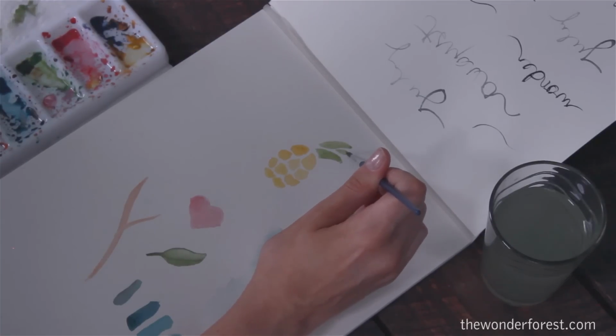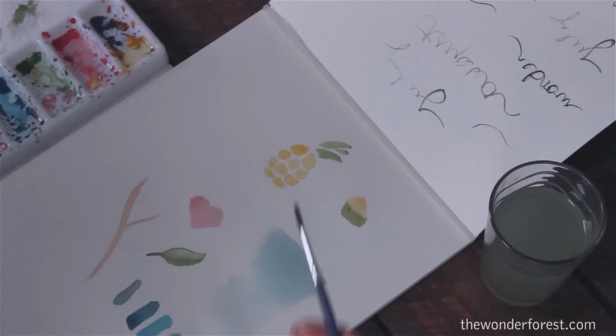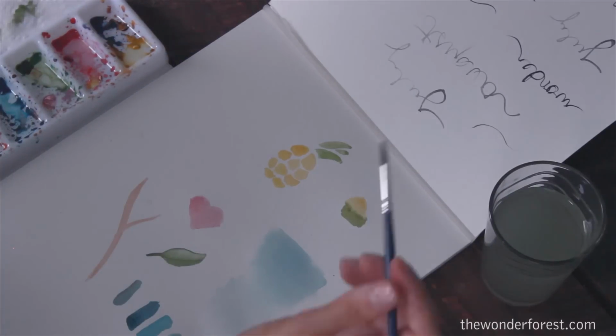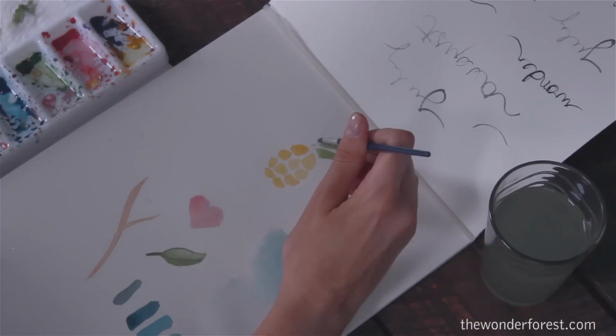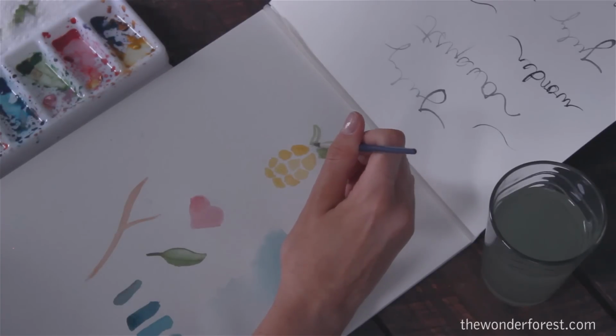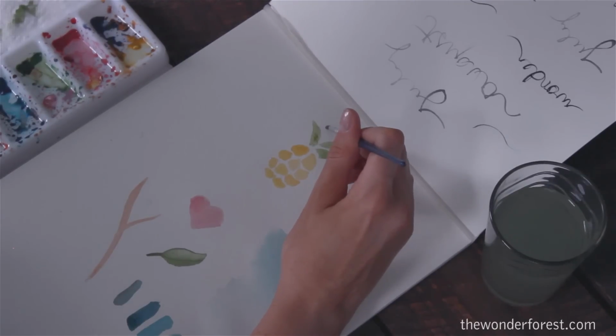If you need to, definitely look at a reference photo. That is something that I do all the time. Like if I'm painting a picture of a cat, I will pull up a bunch of pictures of cats on my mobile device or phone or whatever I am looking at, just so that you can get the right shapes and the right positioning and things like that. So this might look a little funny.